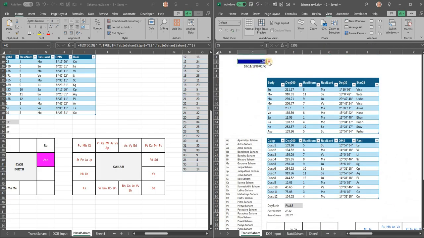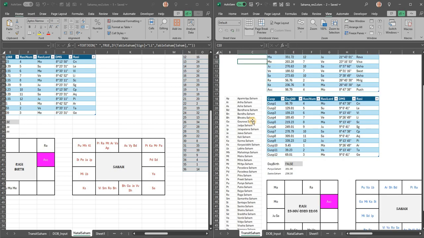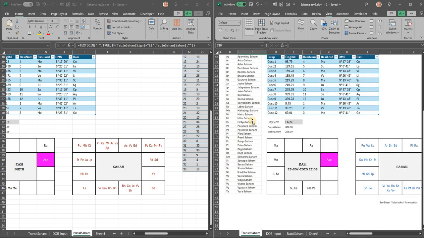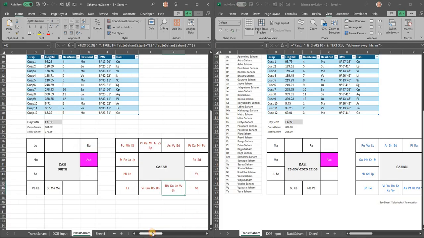Of course, one more illustration I will give. I lost my father after my 2019 birthday. I think 2020 birthday, yes. I lost him in 2021. Let us see anything specific there. 2021. See, the Pitru Sagam is PI. And where is my Pitru Sagam? This is Putra Sagam. Pitru Sagam is here. The Pitru Sagam Lord is Mars.